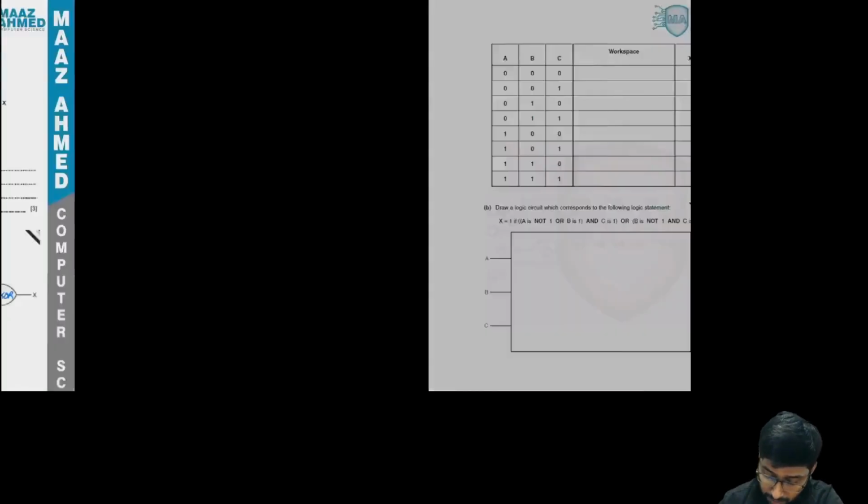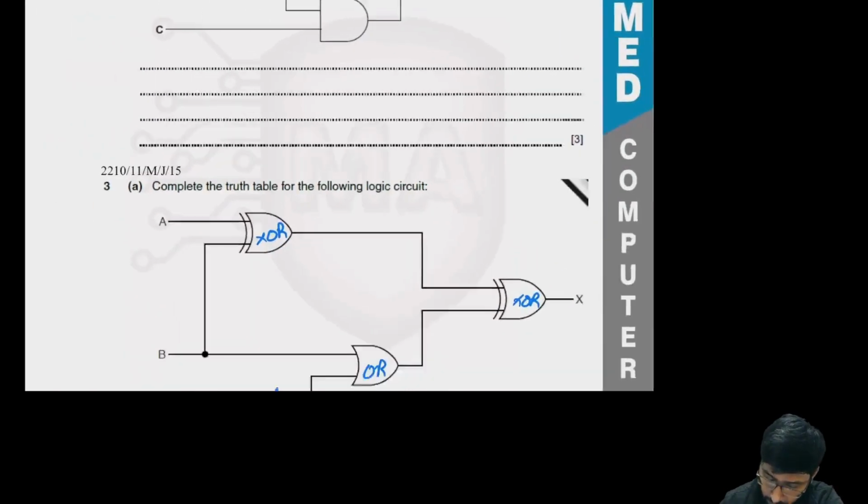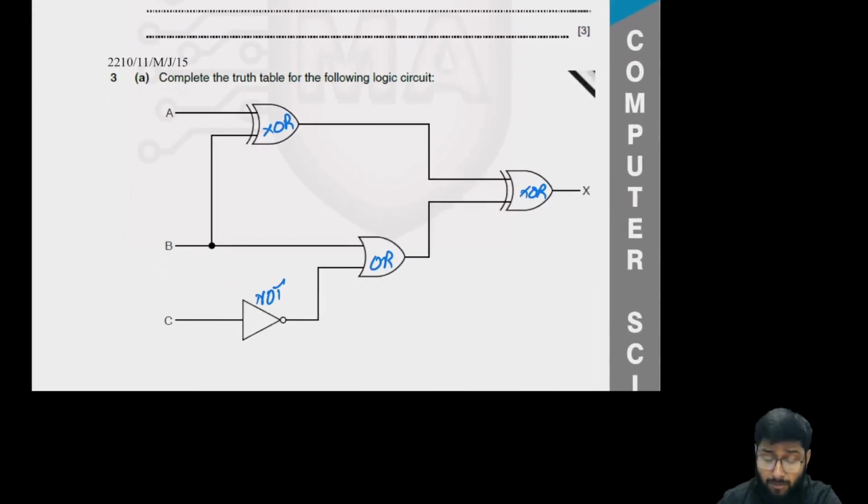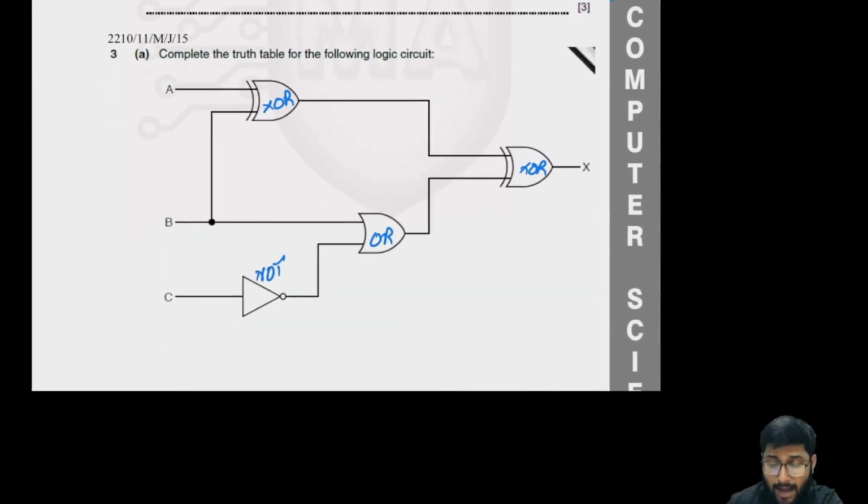Now how are we going to do this part? Do remember that the names of the gates are not mentioned. I have mentioned them over here for your ease, or you can mention the names of the gates with a rough pencil or something like that. You can do that, okay?